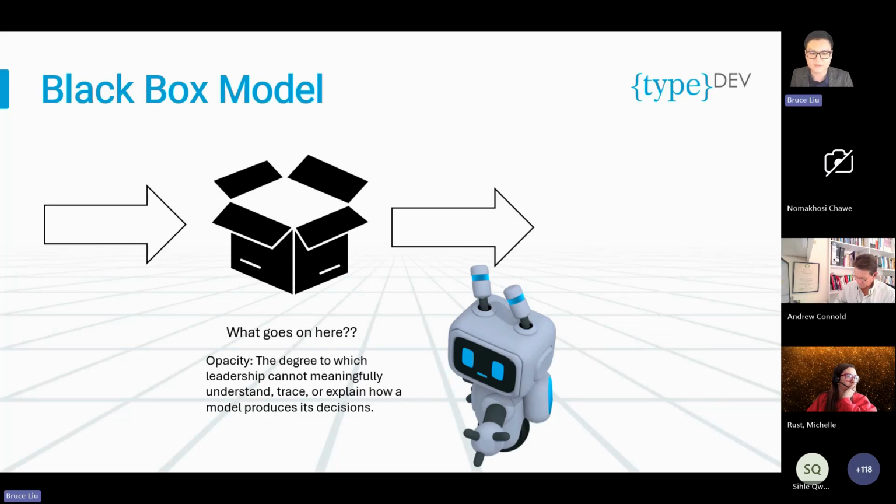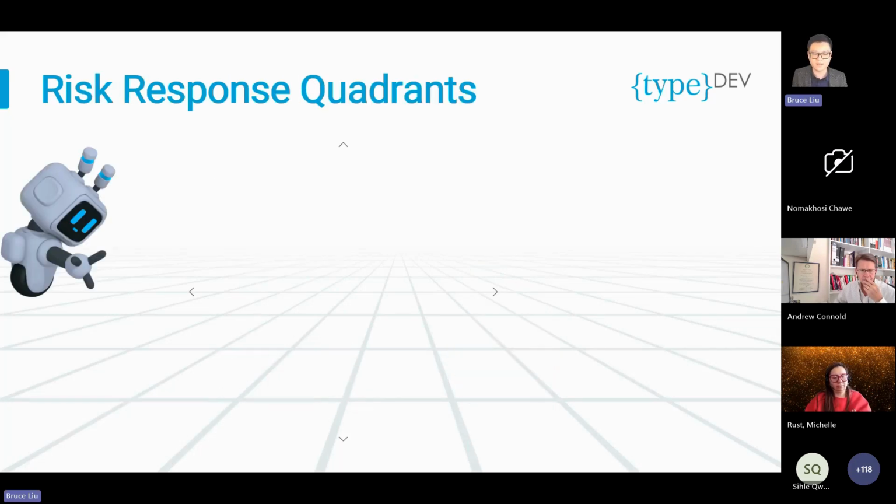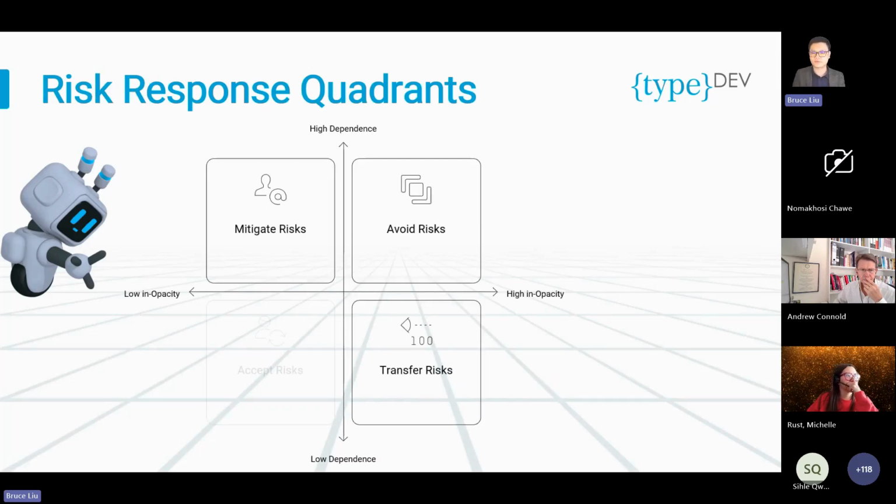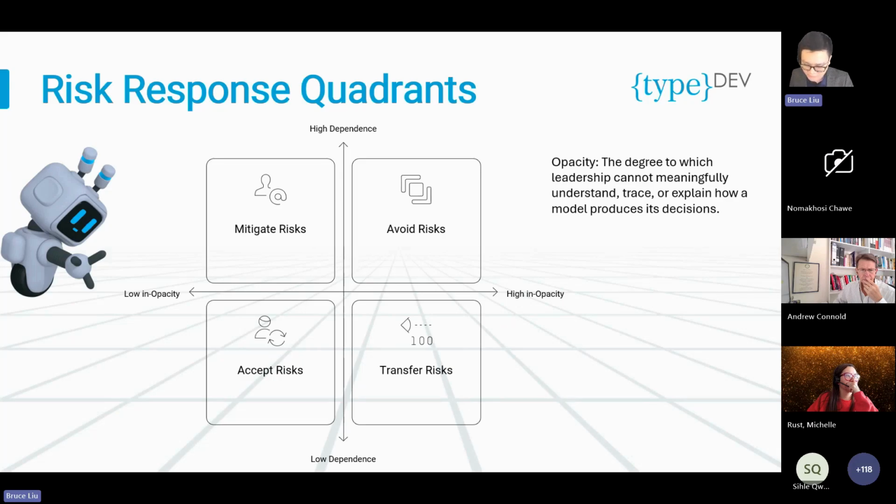And then also opacity. So understanding how the AI works and how much, so uncovering this black box, basically. So the more you can uncover the black box, the more comfortable you can be about your AI model itself and how it actually makes the decisions. So what is the algorithm behind all of your AI, and how are the choices being made? Okay. So in order to respond to the risks that are associated with AI, it's important to reconsider the risk response quadrants into two factors. How much do you understand what goes on in AI, and how dependent you are on the AI model itself?